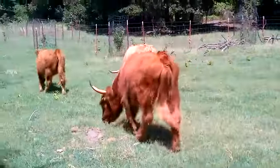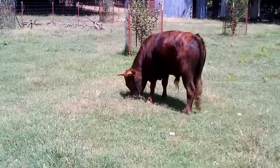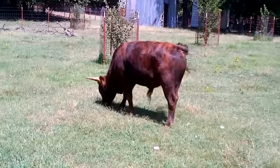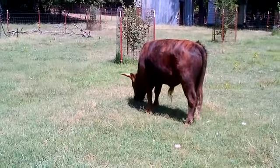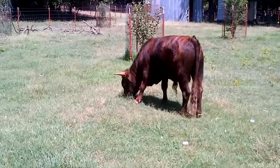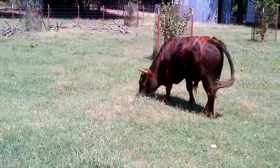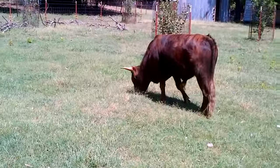We run Scottish Highlands. Love the long fur. That's the bull Barney. He's a trip. Been really working with him, trying to give him a little extra attention. He came from a petting zoo originally, from the man we got him from, and anyways, he wasn't very pettable, but working with him, he loves to be massaged on the top of his neck, down to the top of his shoulders and the front. Hey, he'll just stand there and stick his head down and let you work his neck.